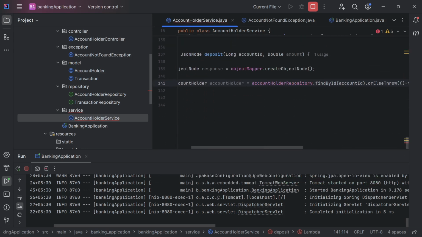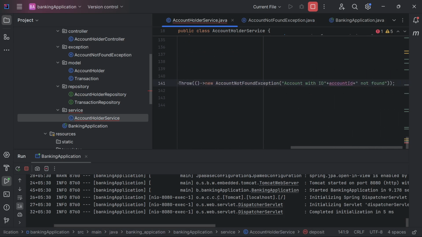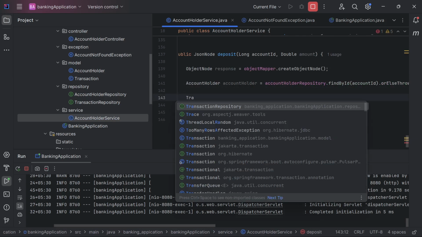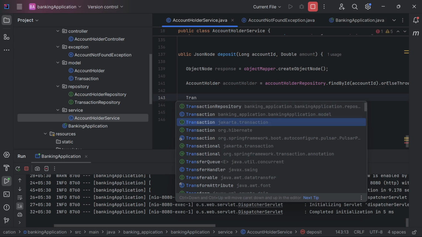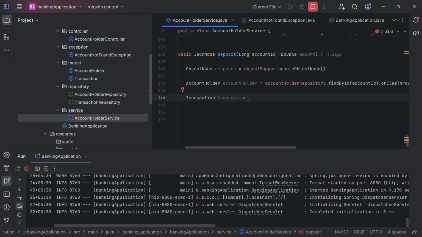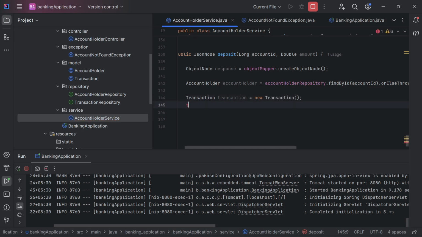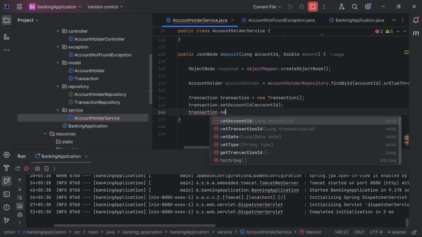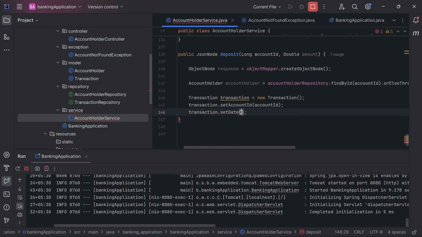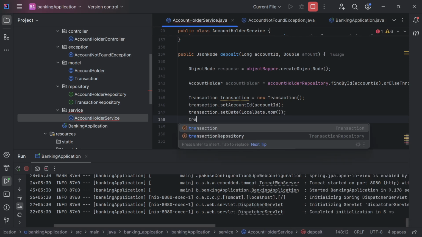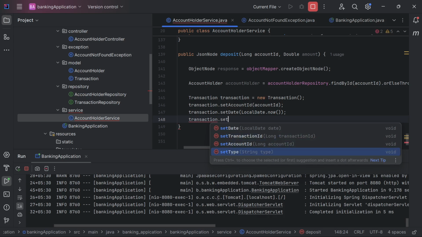And then, when a transaction, so a new transaction, again we are going to check the value. transaction.setAccountId(accountId), transaction.setDate(LocalDate.now()), and transaction.setType.